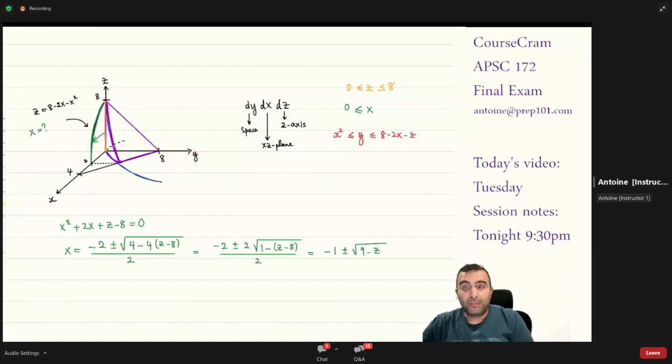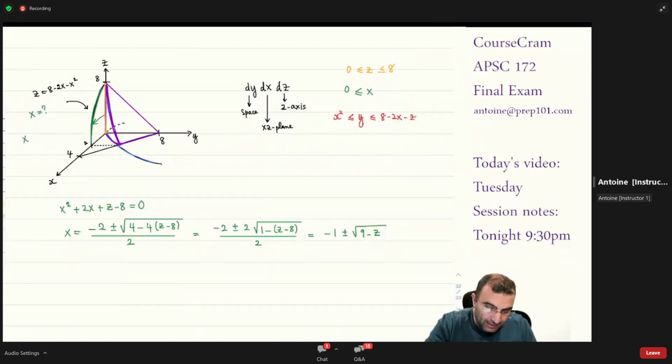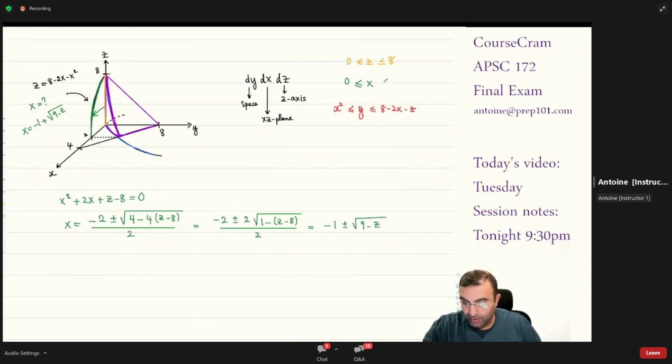Now, which is it? Is it the plus or is it the minus? It's definitely the plus because that's the positive x. So it's on the side that's positive x. So this equation, x is equal to minus 1 plus the square root of 9 minus z, because this is a parabola that looks like this. Here is the breakpoint. This is where x is negative. This is where x is positive. So you want this side where x is positive. And voila. The first time we did this, it was terrible. Now we do it and we don't even think about it. That's a normal thing to do, the quadratic formula.